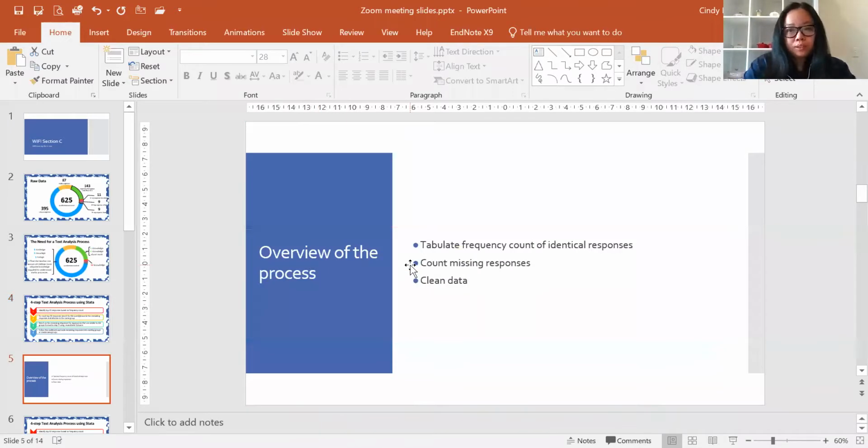In order to get through the 4-step analysis, you need to first tabulate the frequency count. So you look at the identical responses. Then you count the missing responses and record them. For our Australia data, there were 87. The Hong Kong data had about 100. Then you clean the data. If it's just English-based responses, you need to clean the ones that are obviously not informative, such as 20 letters that are the same, or just equal and minus signs, or some of them even have the survey link.